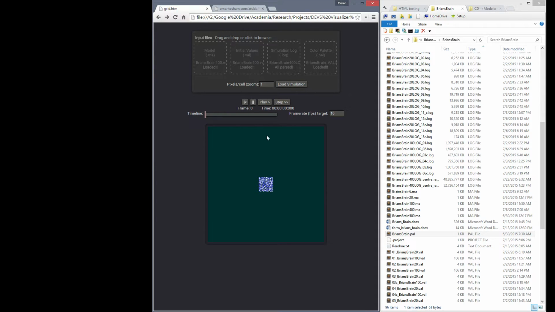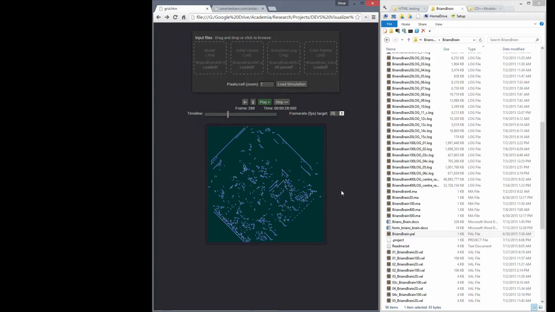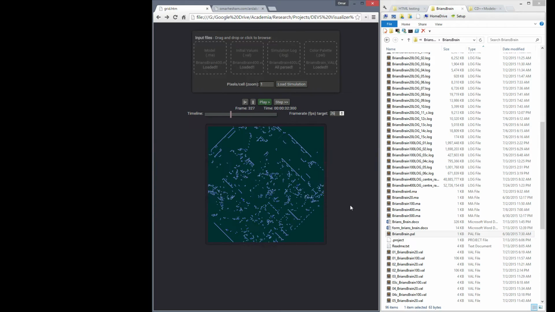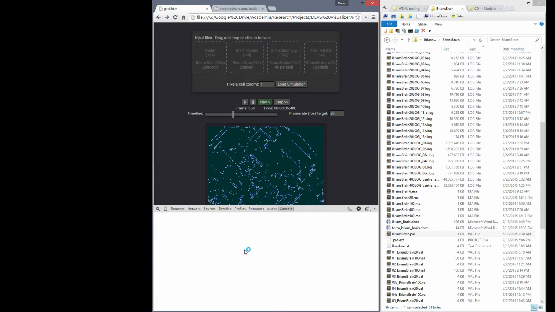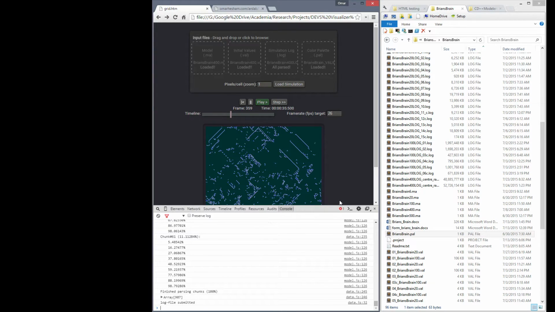So this is the 400 by 400. This was this file, I think, the 50 gigabytes here. I play this back at 10 frames per second. It's playing just as smoothly as the 100 by 100 one. And I can speed it up here. This is running in real time. I haven't cached this out or done anything like that. I just loaded the file and watched it load in the console. Again, it's right click, inspect element, and you can see the console itself and the loading progress.